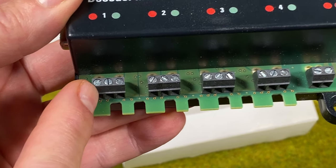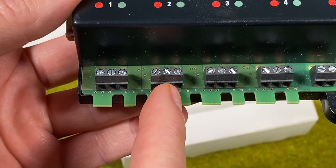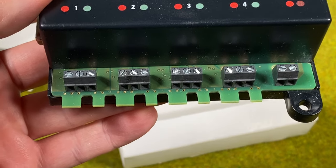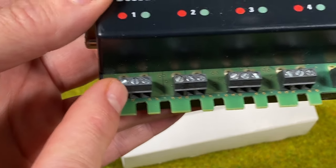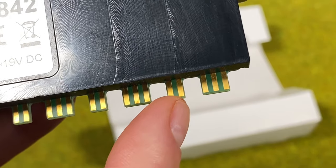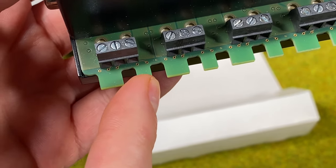The way they work: you put power on the center, and depending on whether red or green is activated, the power goes to either one side or the other. So you could have 12 volt DC power for a light on one connector, 16 volt AC power for another set of lights on another connector, and even track power on another — each connector is completely independent. Down here below there are extra tabs, two belonging to each connector, which are connectors for Märklin hobby light signals, letting you connect a signal and a distant signal.